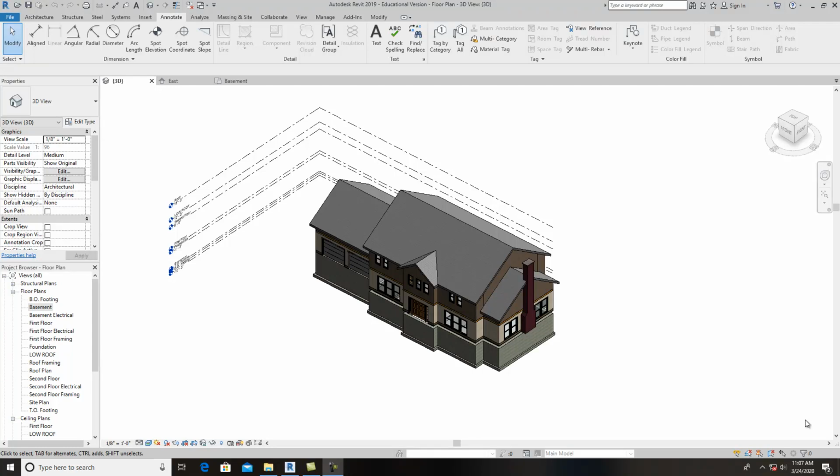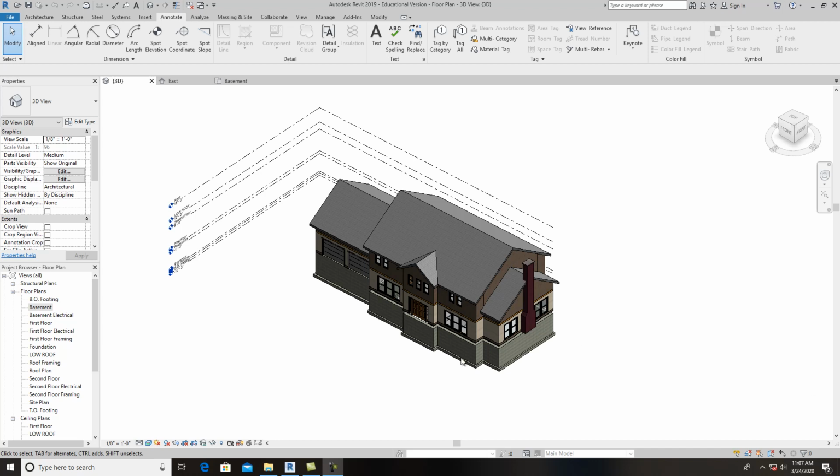Welcome back to CAD 216, and this week we are going to make floors and we're going to make ceilings, and we're going to have two different videos. We're going to have one on the floors, one on the ceilings, to split up the time of these videos so it doesn't make it just so long.